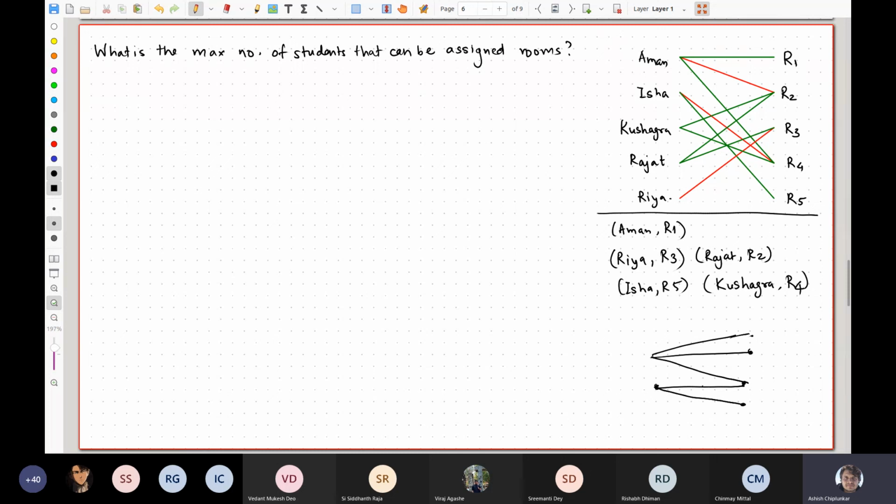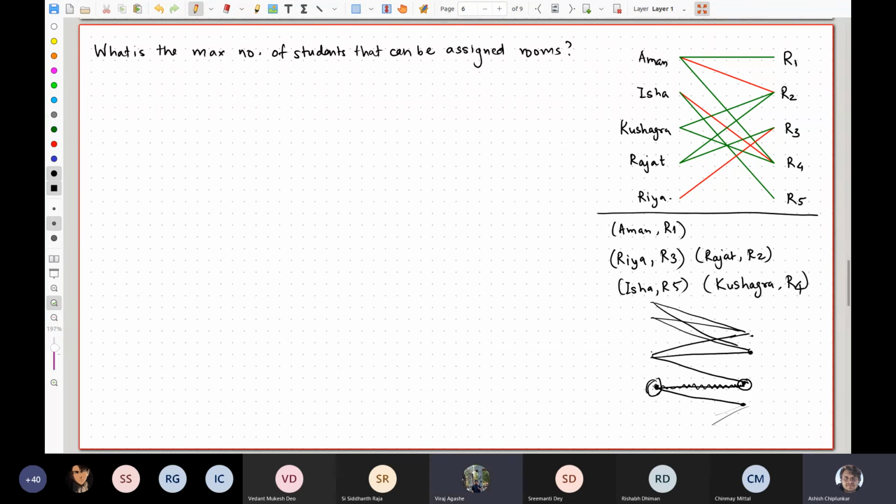Somebody could be interested in this room, I don't know, right? Because this student has a lower number of choices, you assign this. So this is the room of conflict between these two, and because the second student has a lower number of choices, you assign this room to this student. Now the problem is that this student doesn't get a room. There could be other students who are interested in these rooms also, and they could have more choices, right? So it's not clear.